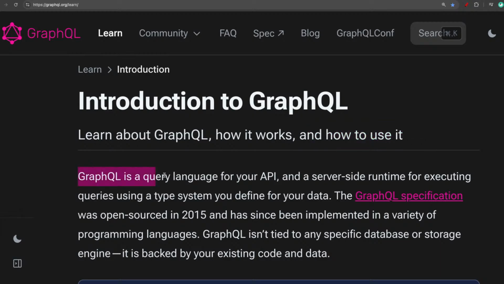So what is GraphQL? GraphQL is a query language for your API and a server-side runtime for executing queries using a type system you define for your data. So basically, when you think about a query language, probably think of it like Java, and server-side runtime, probably think of it as Node.js.